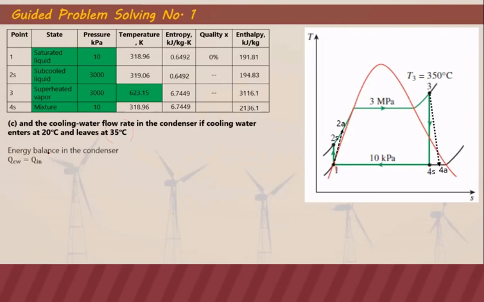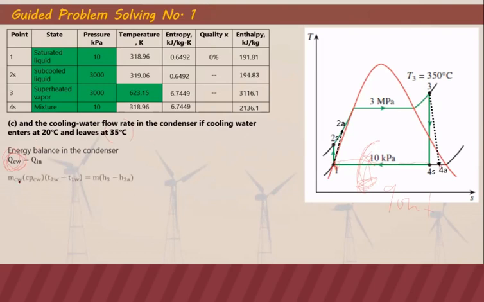So by energy balance in the condenser, for us to lower the temperature at the condenser from 0.4A to 1, we need to introduce a cooling water. So there's actually a heat loss here. So that's our Q out. So by energy balance, the heat absorbed by the cooling water is equal to the heat that is rejected here. This is actually Q out. So at this process 4A to 1, this is the condenser side.